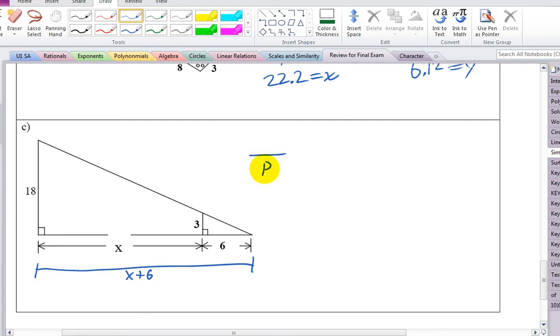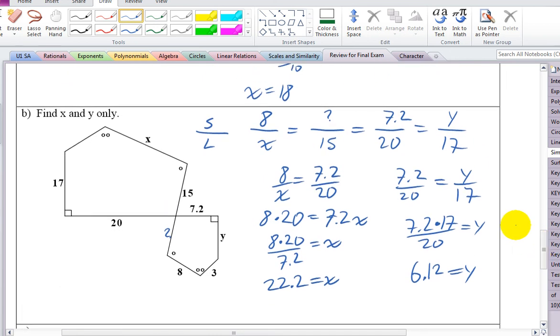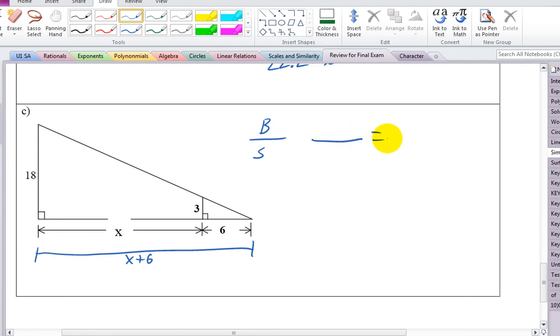The next thing is, because we have x plus 6 in the big triangle, when we're setting up our fractions, if we put the big triangle on the bottom, that means x plus 6 goes in the bottom. That's not as easy as if x plus 6 is in the top. So sometimes you can look ahead and put your unknown triangle, the big one, on the top, and then the small one on the bottom. Okay, so looking ahead, that makes it easier, but as you can see with the above example, it might not always be the case, right? Because there, x is on the bottom and y is on the top. So keep that in mind too. You gotta be able to solve both situations, but it does make it easier. Okay. Go ahead, solve this. See what you can do.